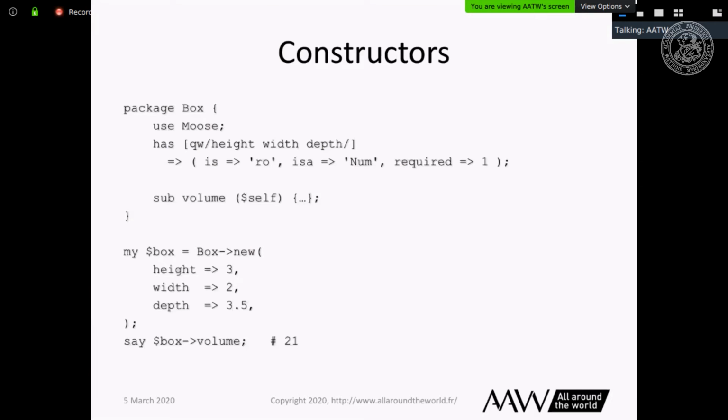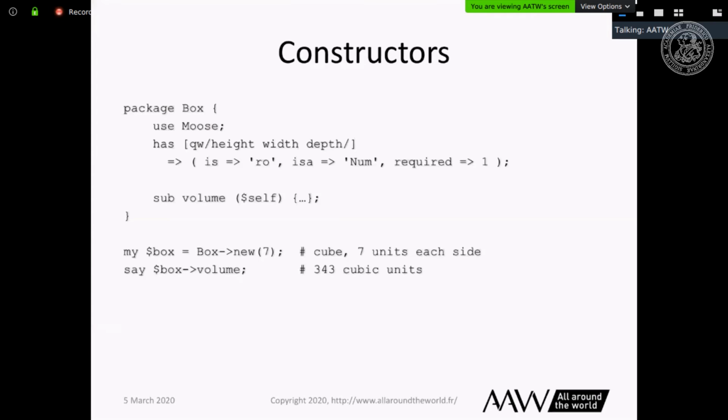So on our constructors here, here's a box class. We set the height, width, and depth, and we calculate the box volume. And I'm just using a method instead of an attribute because declaring that as an attribute is a pain, as you saw. But a cube is a special type of box, the same length on each side. So I just want to pass in the dimension 7 and say the volume, but that's a single argument, not this list of pairs.